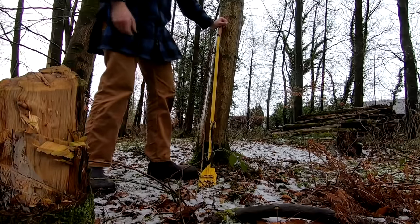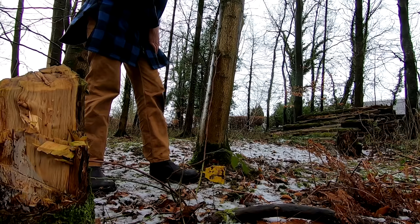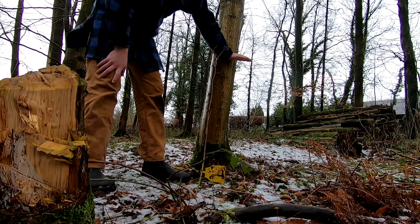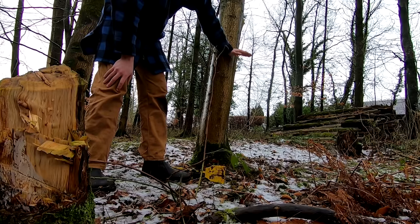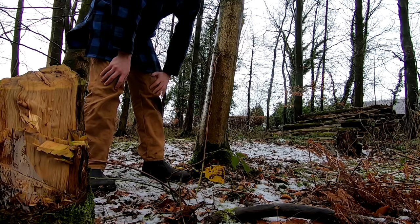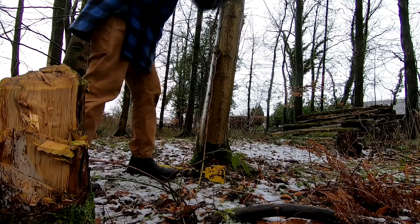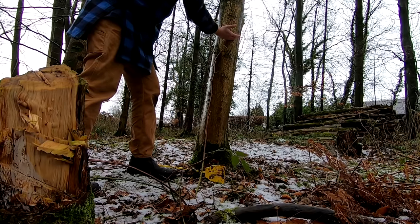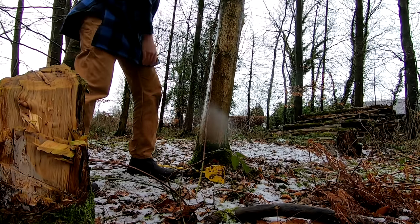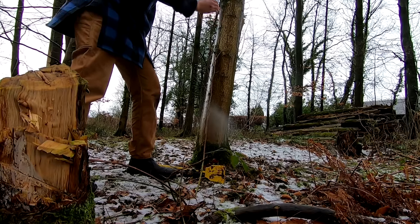Unfortunately I didn't get to show this because the tree went quite early. But another thing: if you have a high stump — say waist height where it's comfortable to cut — your felling notch ends up high. What you want to do when felling is ideally leave the hinge intact, about five centimeters of wood between cuts, and then try to push the tree first. If your hinge is high and you're trying to push the tree, you've got almost no leverage on the trunk. If your hinge is down low and you can push up higher, that's far superior — you can push the tree much earlier, more of the hinge stays intact, and it's a safer felling job overall.